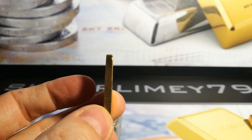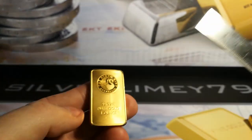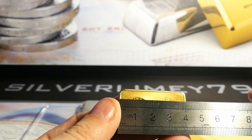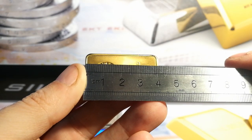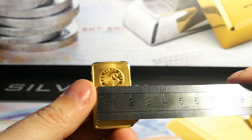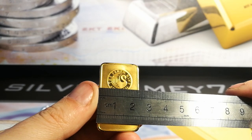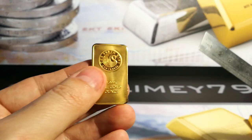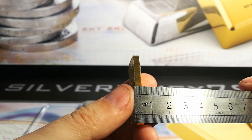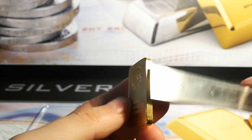I won't show all the individual bars. But probably one of the first things to look out for is you're going to need a scale, obviously, and a ruler. So we're going to start with the width — 41mm. As you can see there, that is correct. Then we've got the height at 24 — that's about right, I'm happy with that. The thickness: 1.7. Does that look like 1.7mm to you? Just under 4mm. So the thickness is what's giving it away.